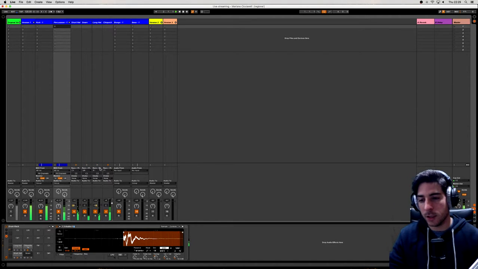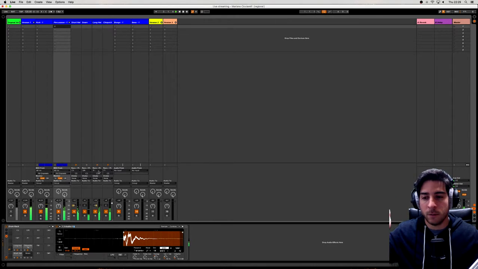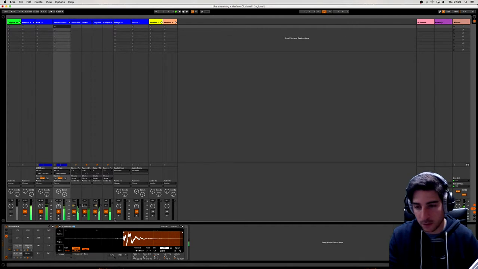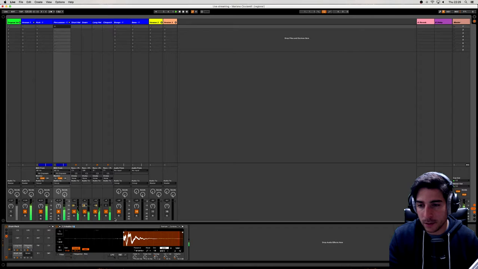Okay, so we've panned both hi-hats, one to each side. Something I also like to do is sometimes just to give it a bit of movement. I move the snare a little bit, not too much.